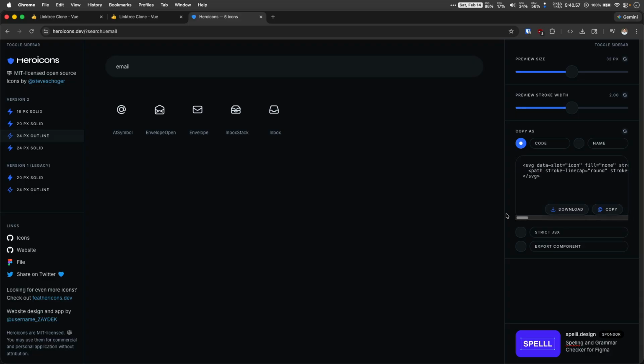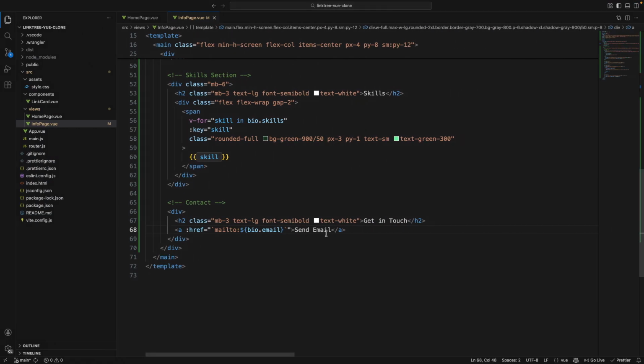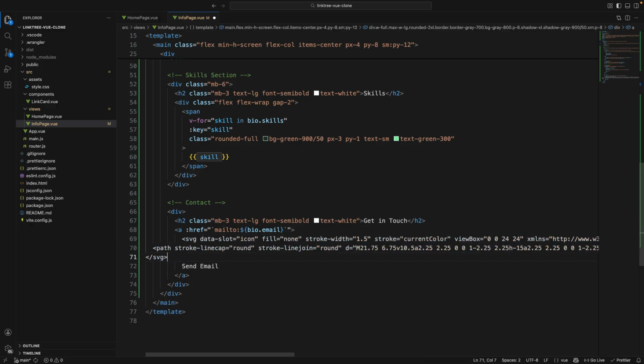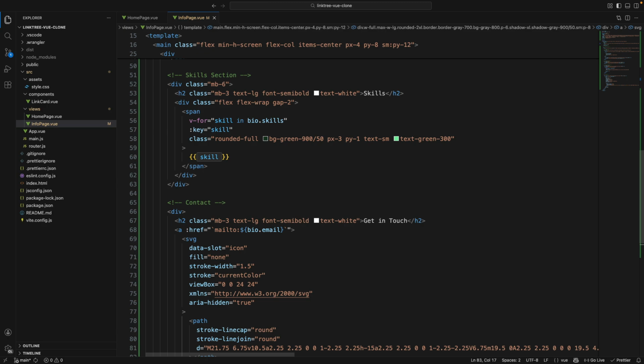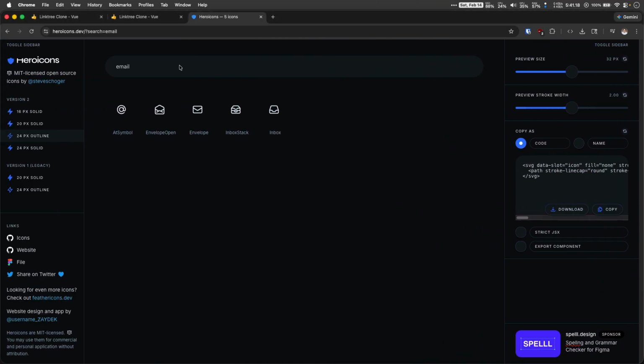Okay, we have the path. Nice. Let's actually take it all and put it in the content. So before my text of send email, let's put the SVG, and then we'll make some changes.